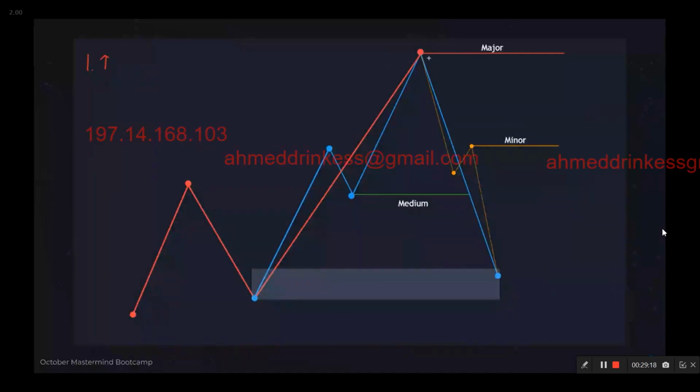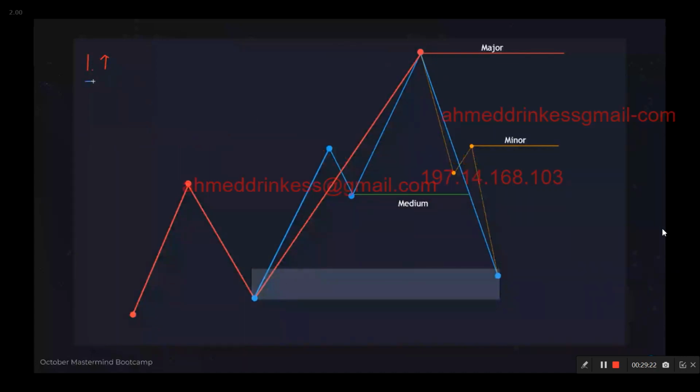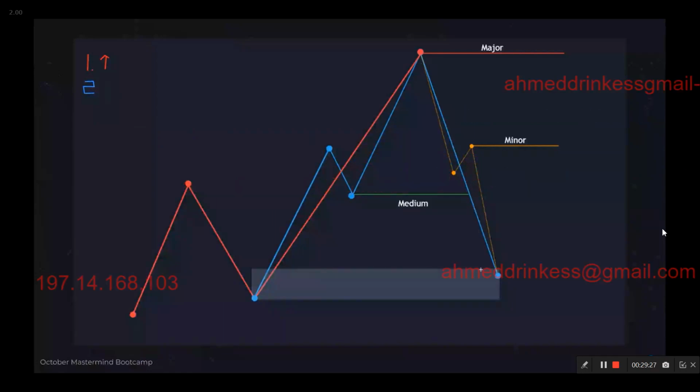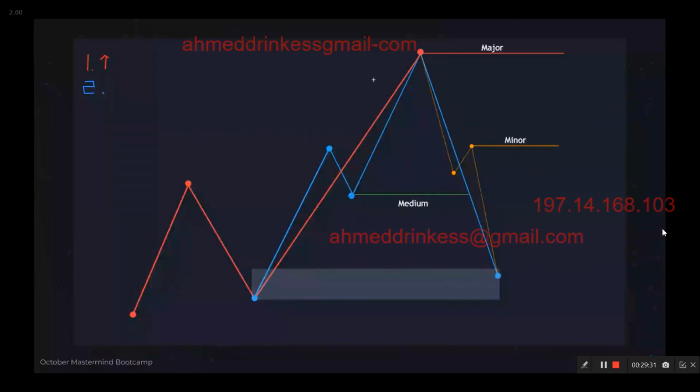For our medium structure, which is the blue, we had a bullish structure, but now it is bearish, right? So here we're looking at a potentially bearish structure. For the minor, what are we looking at? Low, lower high, lower low. We're also looking at bearish for our minor. We do not want to think about structure as, oh, we're buying here, selling here, buying here.